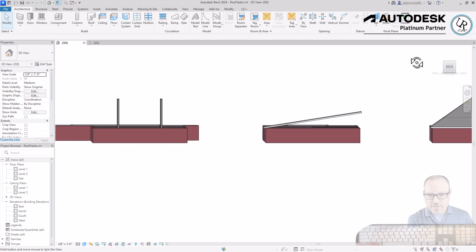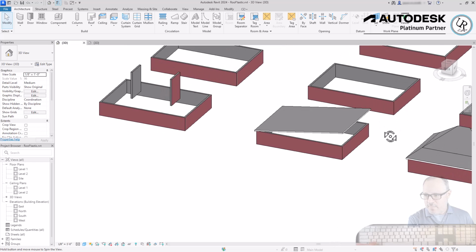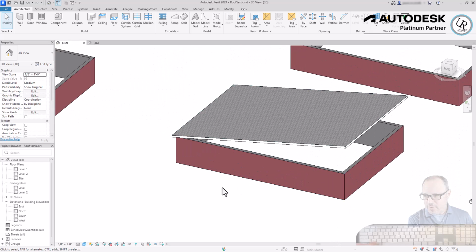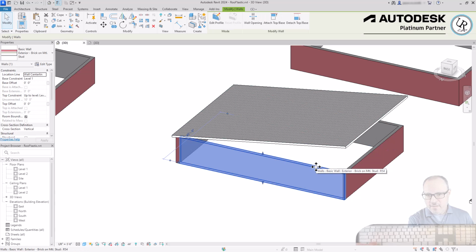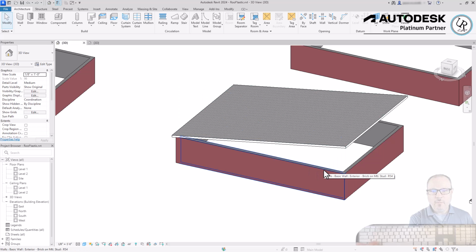What you'll also notice is that the walls are lower than that position. The walls do not automatically align themselves to the roof unless you tell them to. The way to do that is you have to select each wall segment. Picking that wall, if I use the drag symbol and drag it above that roof layer, it does not automatically cut the wall off where it meets the roof. Instead, you must use a different tool.